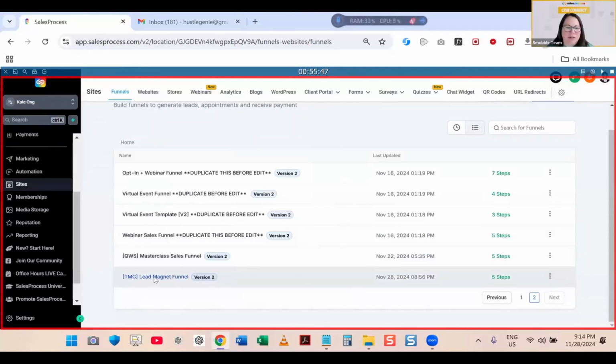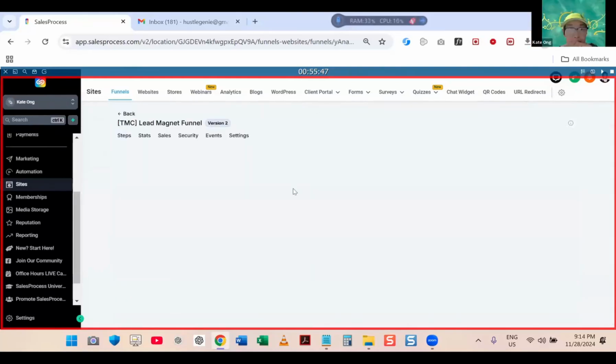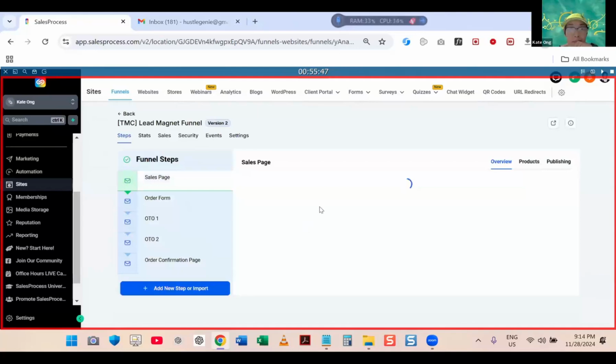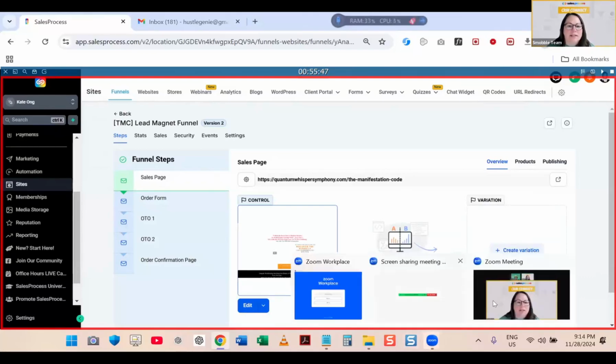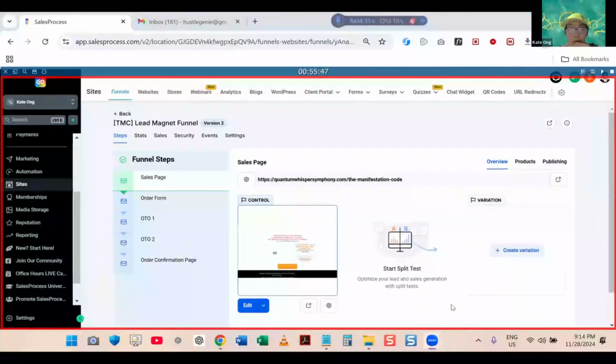Okay, let's open your funnel. Let's take a look at the URL. So if you go over here, Kate, I'll show you, to settings. I'm trying to get my arrow here. It's not working. There we go. Settings. Do you see where my yellow arrow is on your screen?